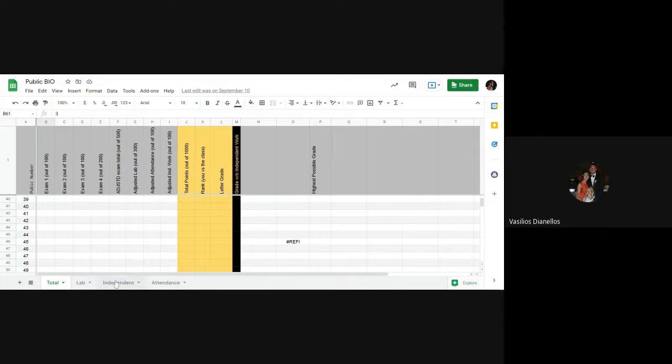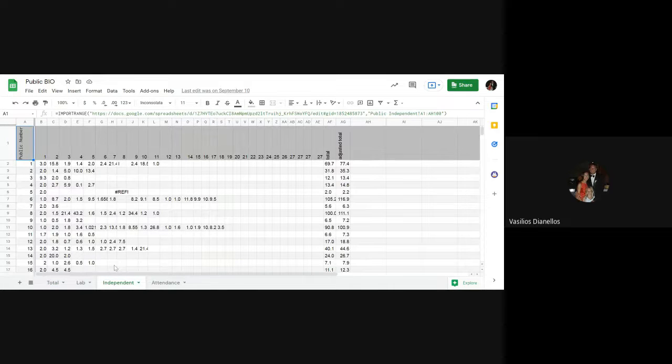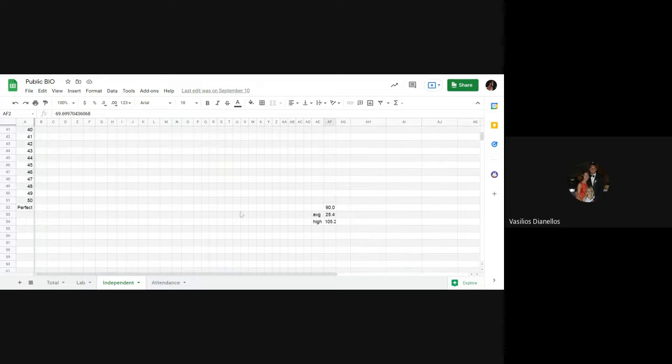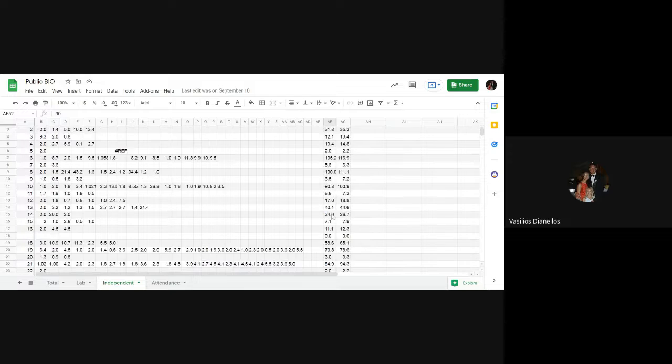Moving forward, independent, this one's very handy, at least for the next week, because obviously independent work is due. It's done next week, so after that, it won't be very handy, but for now, it is. So you can come here, and this is very important to see how many actual points you have. And again, as of this week, I'll scroll down here and show you. As of this week, if you were a perfect score, you have 90 points, right? Because it's 10 points a week.